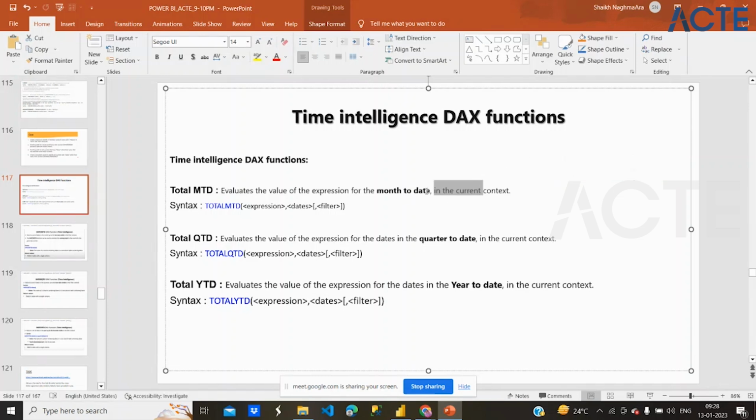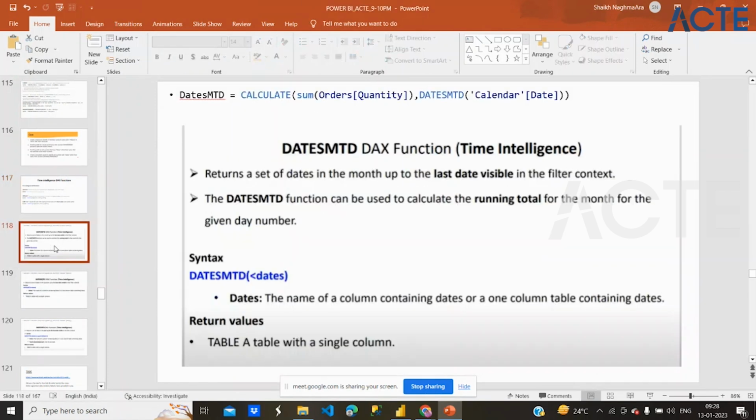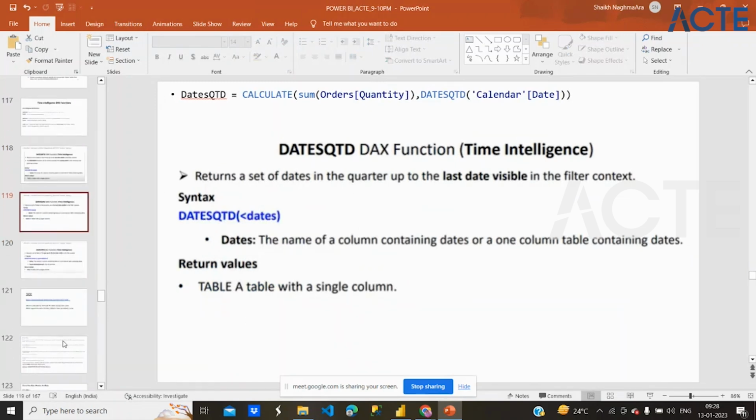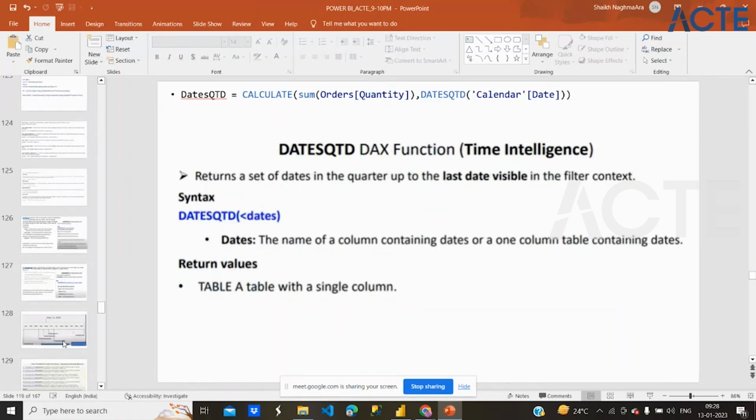Okay, month to date is written. So we have a lot of extra things in these time intelligence DAX functions. Actually, I have not added them in this.